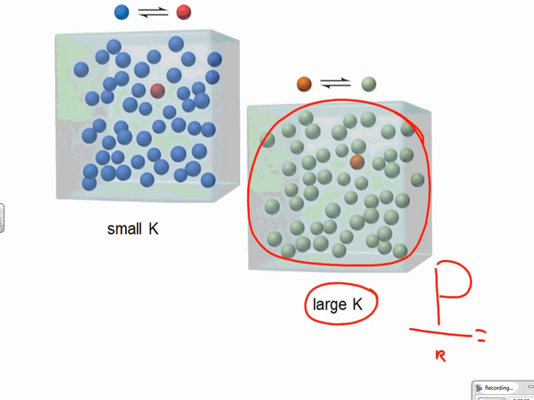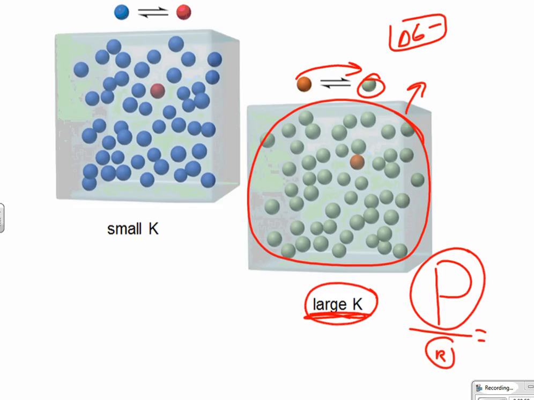Remember, if something's delta G is negative and we say it's thermodynamically favored, it means this reaction is going to go forward a lot, which makes a lot of green and very little reactants. So when we have a large K, considered greater than 1, it means we have a lot of products compared to reactants. So it's a very thermodynamically favorable reaction. So those two kind of things go together.